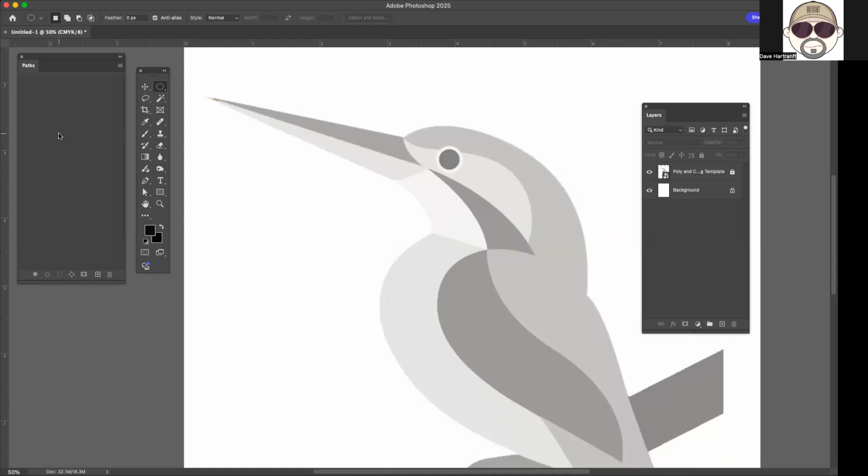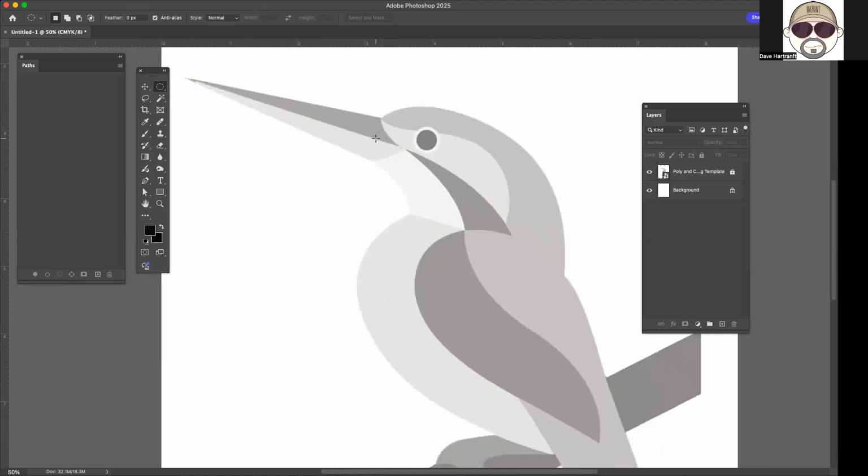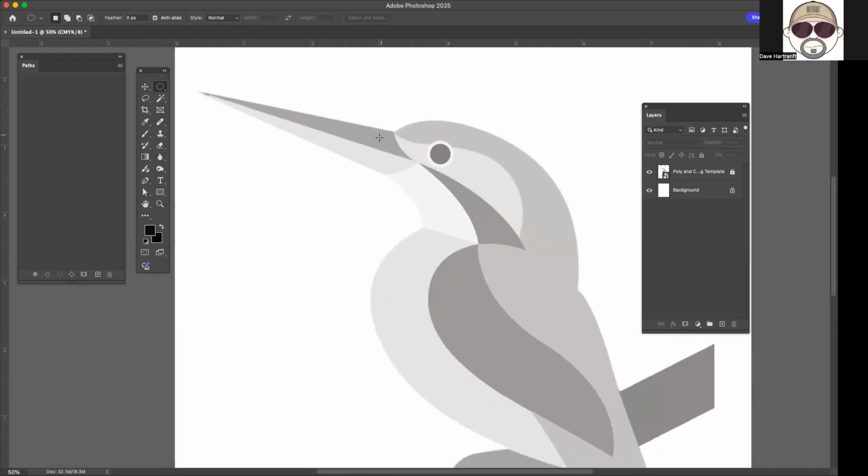Okay. So first things first, let's look at the bill. It's got a dark shape on the top and a light shape on the bottom. Let's start with the shape that's up top, and we're going to create this shape right here. I always like to start at a corner point.